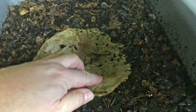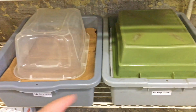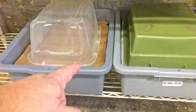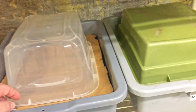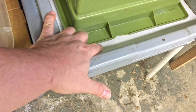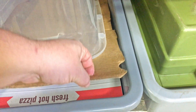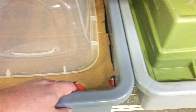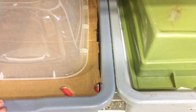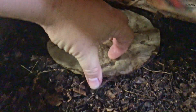You can almost tell from the moisture of the paper that it might be time for a little bit more water in here as well, but this has been working pretty well to keep the moisture in. Similarly, down here on my other two red wiggler bins I've got something similar with a plastic over the top, but in this case the plastic doesn't reach all the way out to the edge, so some cardboard covers the material. I had pizza the other day, so a pizza box is now in here covering one additional layer of cardboard as well.